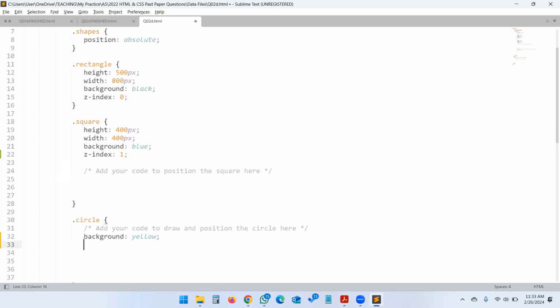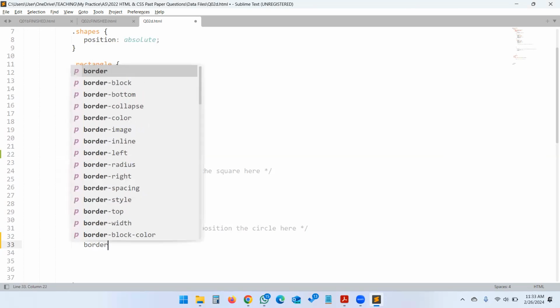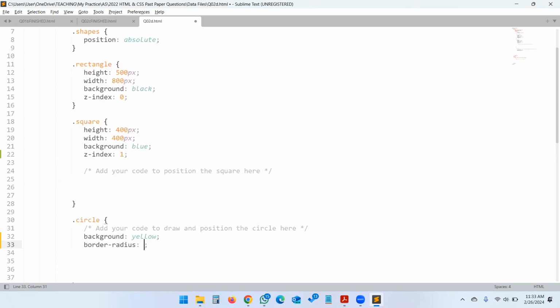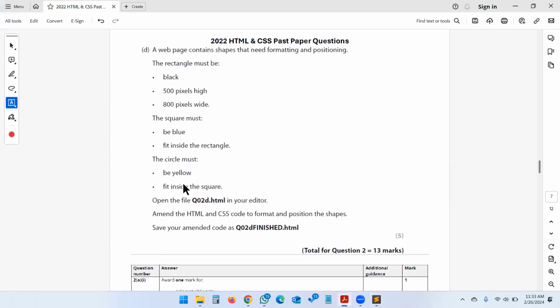I hope you remember we have something called border radius, and using border radius you can curve the corners of a shape. How much to curve, I don't know. For now, I'm going to put 50%. I'm going to say half of the corner should be bent, should be curved, and let's see if this becomes a circle. If it is not good enough, we can either increase or decrease it based on what we see on our screen, okay? So background color yellow, border radius is also done.